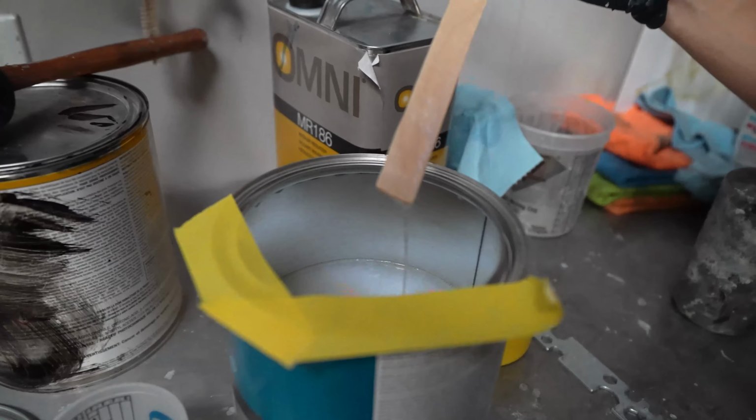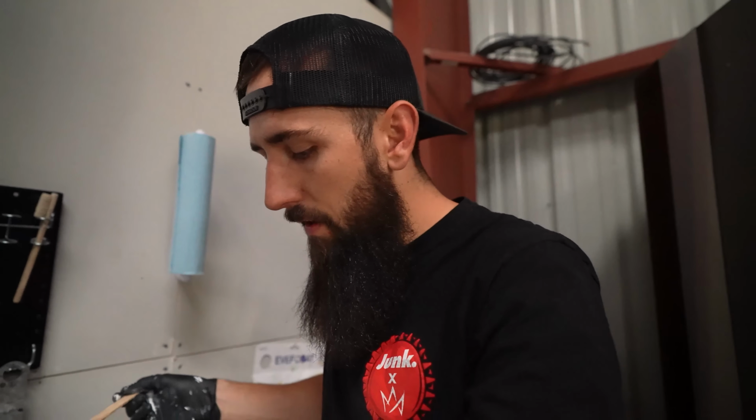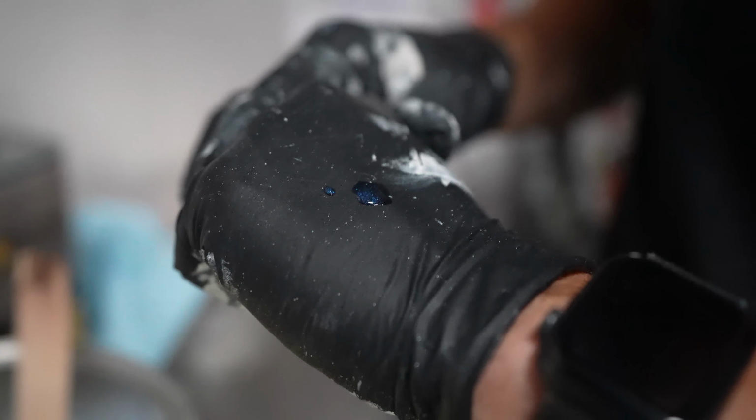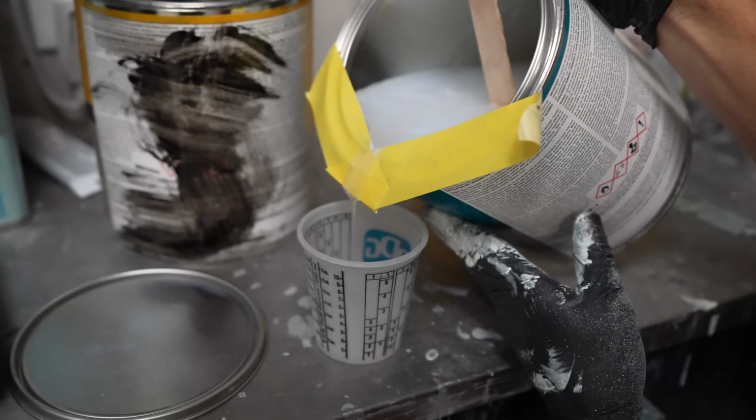So looking at this thing, you could barely even tell that it has any, it just looks kind of like, I don't know, looks murky. Looks like spit or something else. But I don't know about that. Take a look at this. We'll just put... Can you see that? Yeah. Can you see what that just did? Just spraying out a smidge.